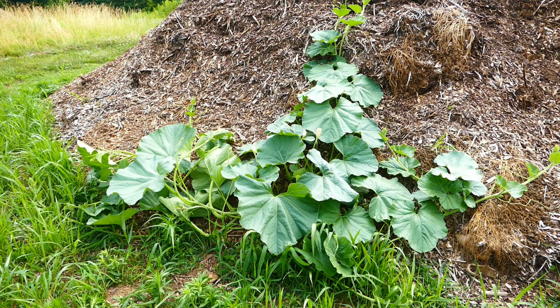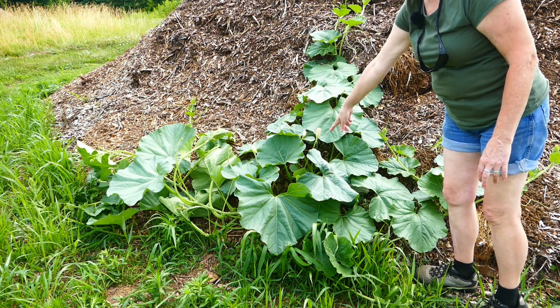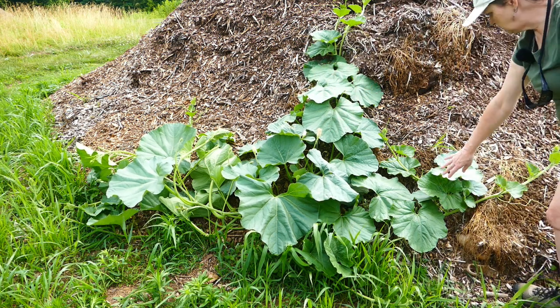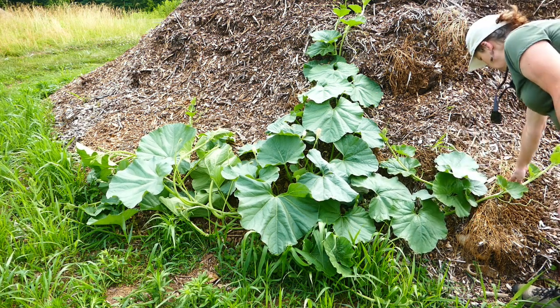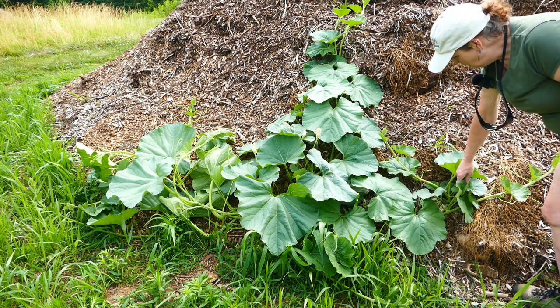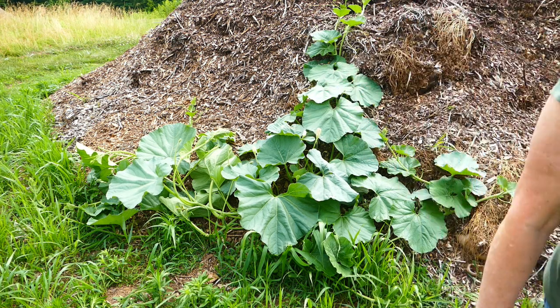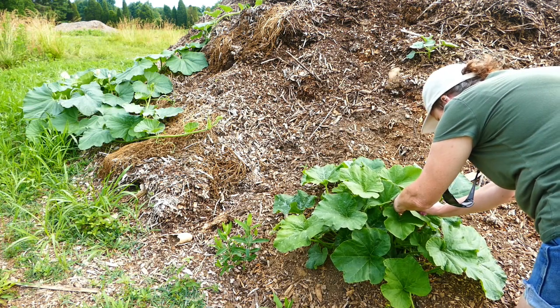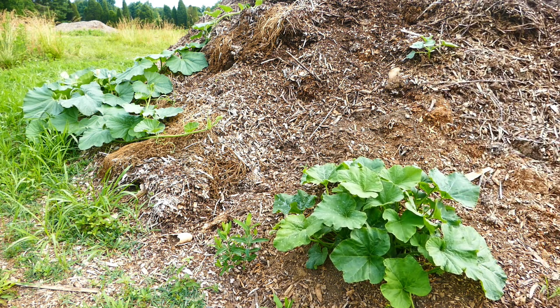When I got in here looking again, this right here is all one plant - there's one main stem down there. This over here is another plant that's about half the thickness, but actually that's part of the same plant too. There's just one smaller plant over here - this is all one plant. And there are more eggs. Last year we really didn't have any problem with squash bugs on these because the vines are just so incredibly strong and healthy.